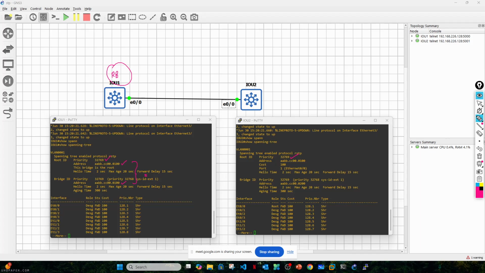So we have the lowest address, that means 0100, while here it has 0200. Now who is the lowest? This one has the lowest MAC address, so it will send the BPDU packets.